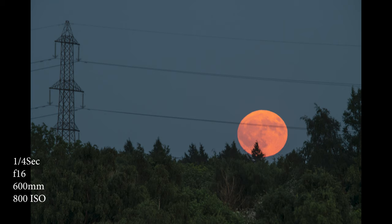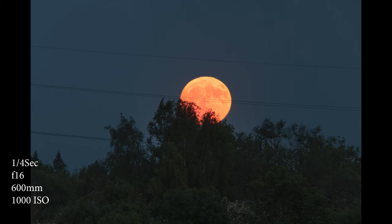Really impressed with that, but on the camera now it's showing as white. There's a little bit of orange on the actual image but it's showing white on screen, and it's getting quite dark so I'll lose anything in the foreground. The settings were a quarter of a second, f16, ISO 1000. For the first images the ISO was 800. It's bedtime and I don't really want to go chasing around for a different view — if I move position it's going to be quite high above the horizon with nothing to give perspective, so I'll just leave it at that.